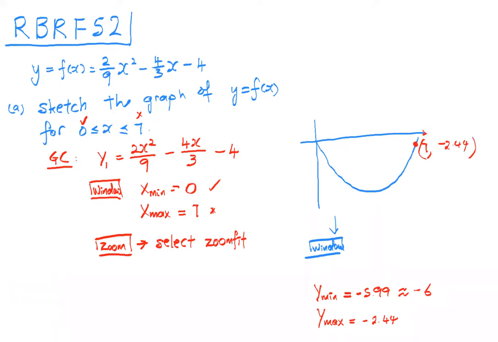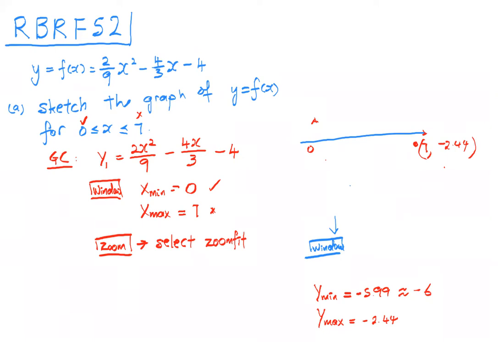So you go back to your graph. After this, you go back to your graph. So this is the endpoint you are supposed to give me. If I ask you to sketch a graph, this is 3 marks, all right? If you didn't state this, I'm not going to give you a mark. And one more point, when x equal to 0, what is y? Y equal to, it's not 0, correct? -4. Okay, good. So my graph should be like this.